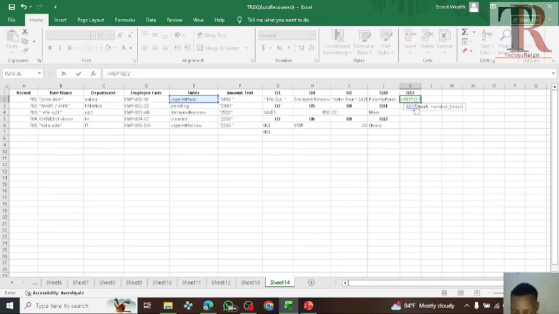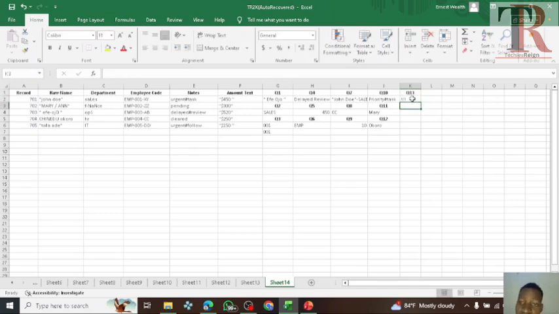E2, high priority notes, and the number of times. So this is usually done inside of this cell.